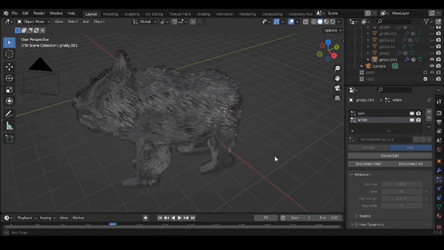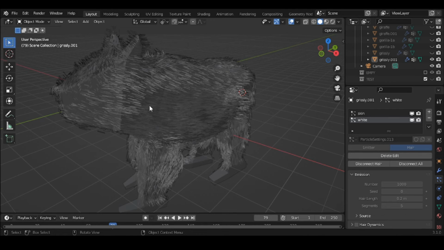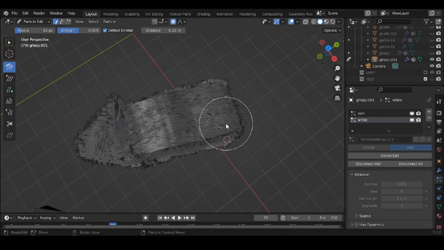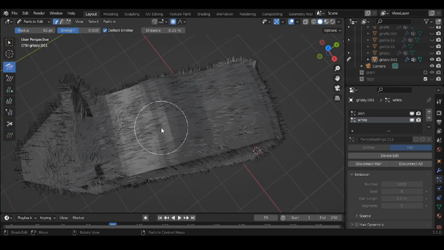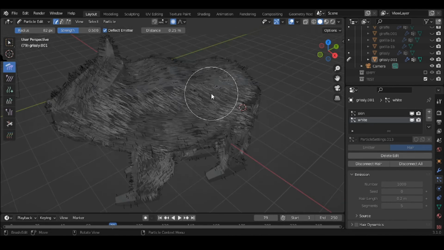Alright, so we got the white. I guess some white was on the side too, wasn't it? Let me brush the side and see if I see white on the side. No, just on the top. See, only the top moving. It's hard to see. Only the top hair is moving, as you can see right here. Come to that side. Yeah, a couple hairs are moving. So a couple of them are white.